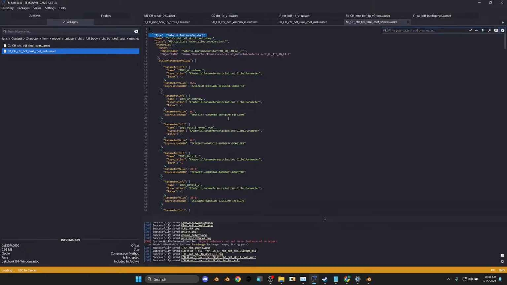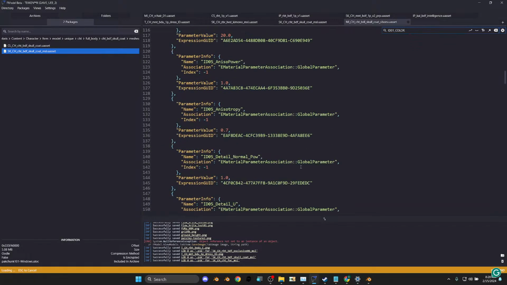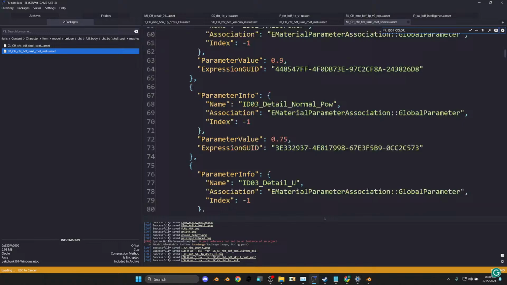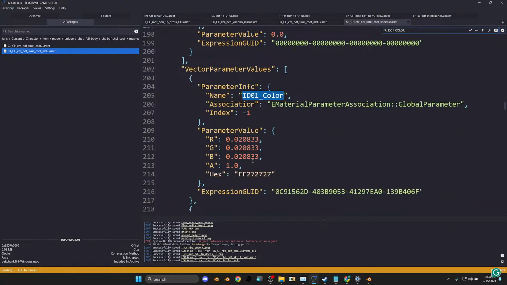Now in here, if I search ID color, ID 01 color, you'll see the ID colors. Let me zoom in, kind of blind. Scroll down. There you go. So then I can just grab the hex, and I'll show you that once I get everything set up. But when you're grabbing the hex, you're going to grab the numbers after FF. FF is just for alpha. You're just going to grab these right here.